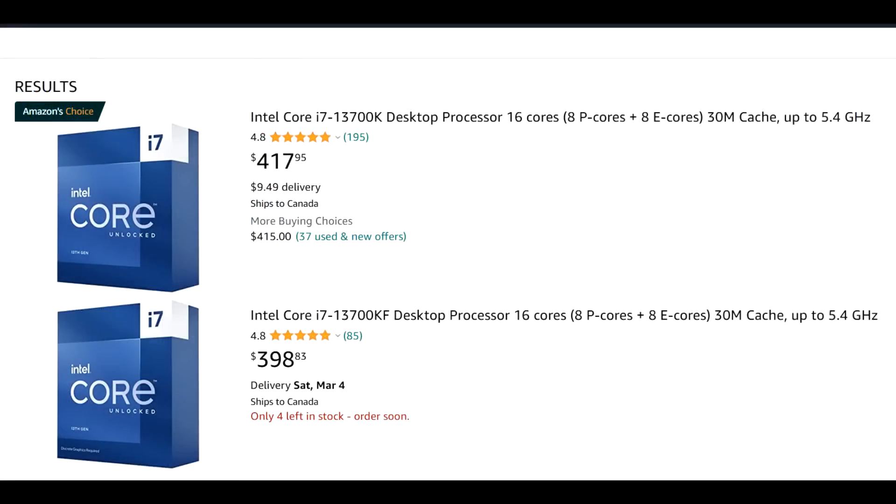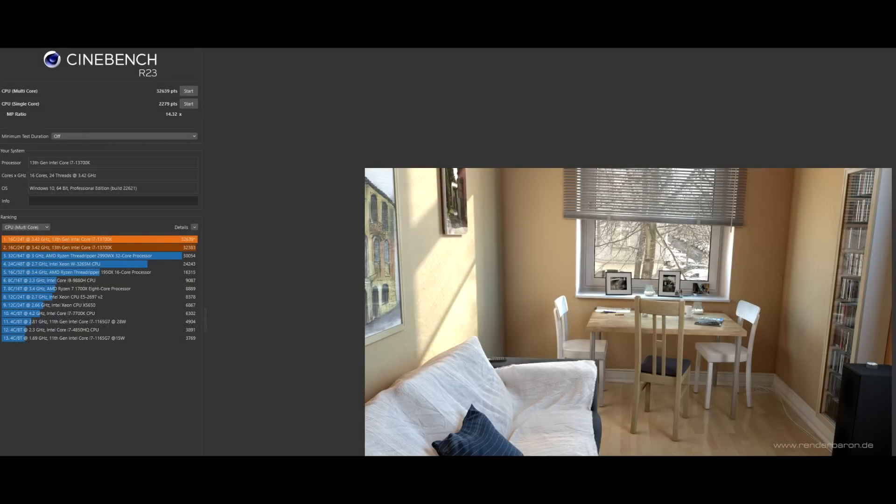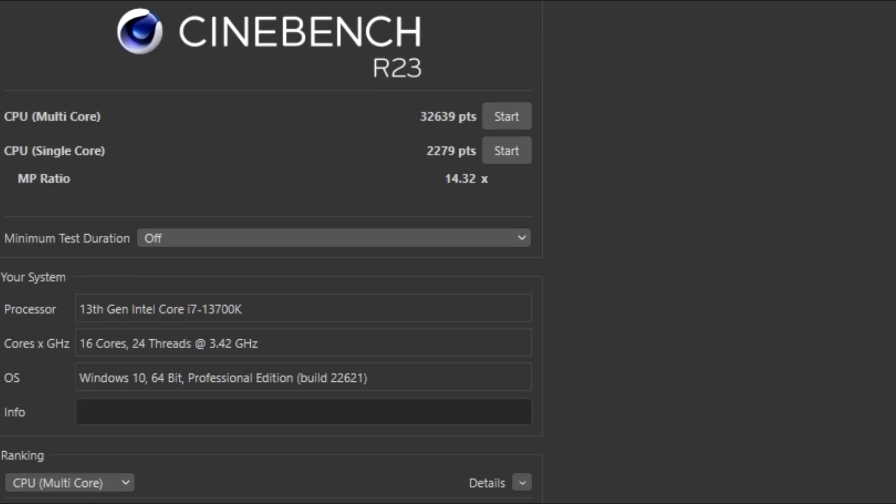Something else I wanted to point out was the 13700K. The 13700K basically offers the same performance as the 13900K and can be paired with faster memory and can be tuned as well. Right now on Amazon, the 13700K retails for about $420 — or $400 if you forgo the integrated graphics — that's nearly a $300 difference compared to the 7950X3D for very similar gaming performance, if not better. The 13700K also offers really good multi-core performance. In one of the leaked tables, we can see AMD is claiming around 36,000 points in Cinebench R23, while my 13700K stock attains around 31,000 points and when overclocked attains around 32,500 points, so it's still a beast in multi-threaded workloads. I personally see the 13700K as a very good all-rounder CPU that offers really decent value.